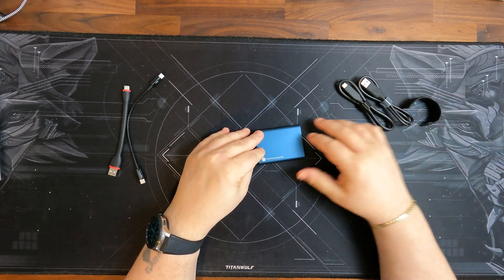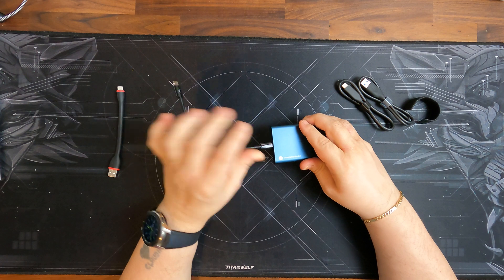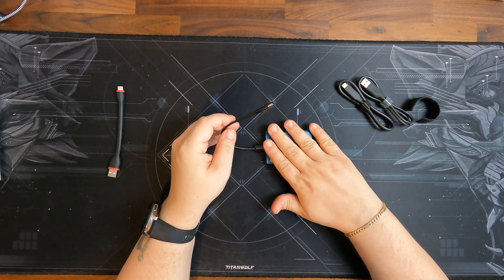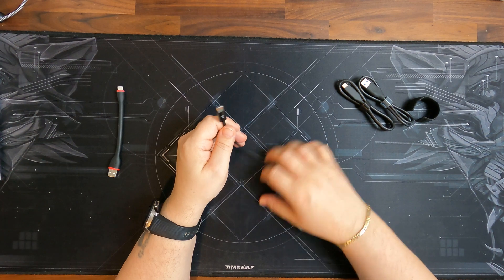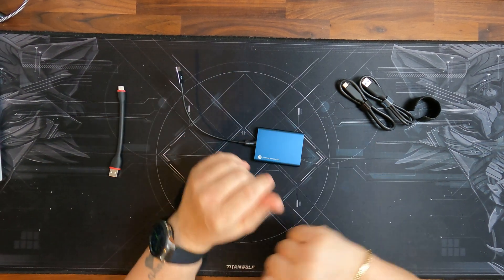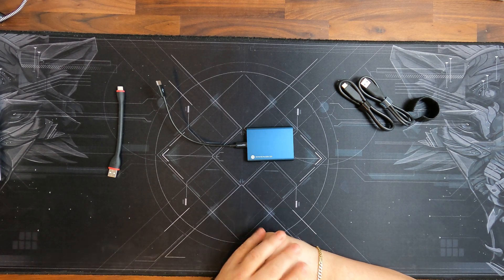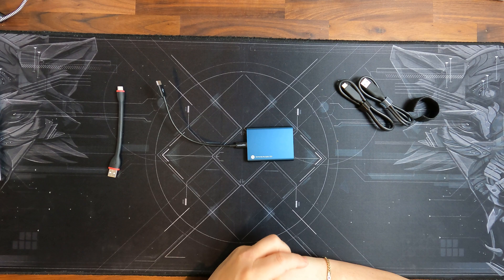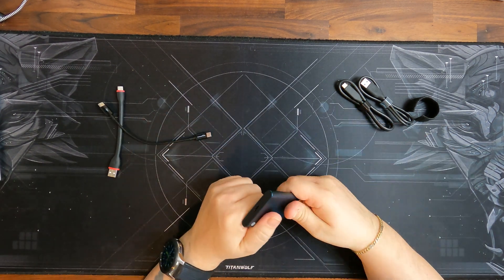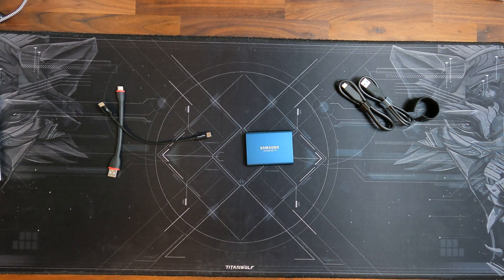But you don't have to mount it. You can just connect it to your car and leave it lying flat somewhere. Even if it moves around or gets shaken when you drive, it won't cause any harm to the SSD itself. And if you need the footage, you don't need to fiddle around with USB sticks or copy it somehow — you just disconnect the SSD, bring it inside, connect it to your computer, copy the files, and you're done.